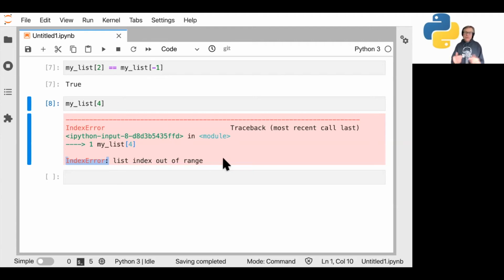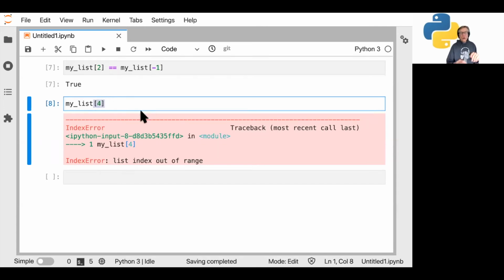And we read error messages from the bottom. So the last line is the most important one. It says index error, which tells you this error has something to do with indexing. And of course, indexing means whatever followed within the square brackets, there's where you have to look. And then it says list index out of range. So this index has no corresponding entry. Probably in this case, there are less than 5 numbers in that list. So you can't access a member with index 4.